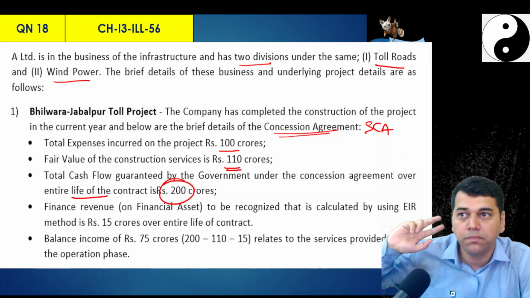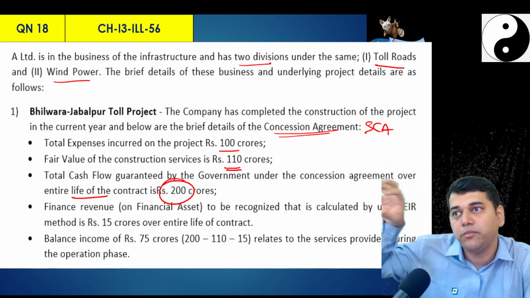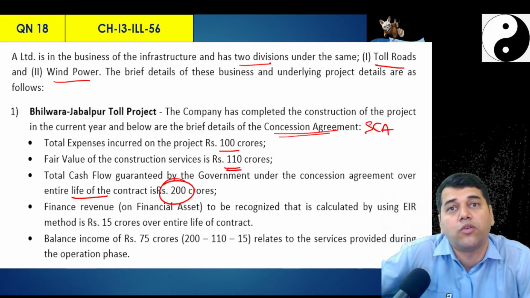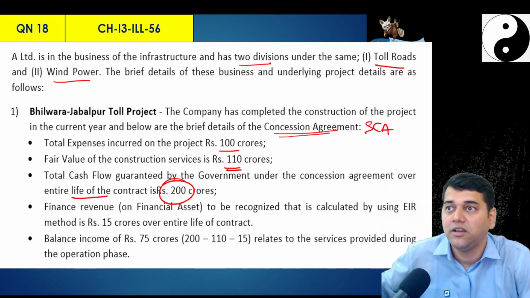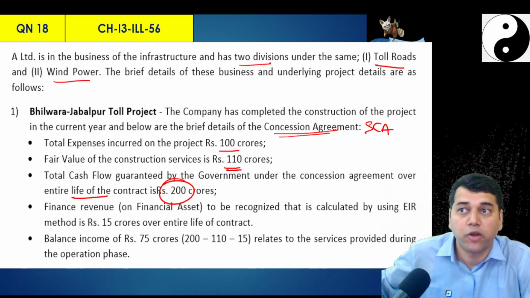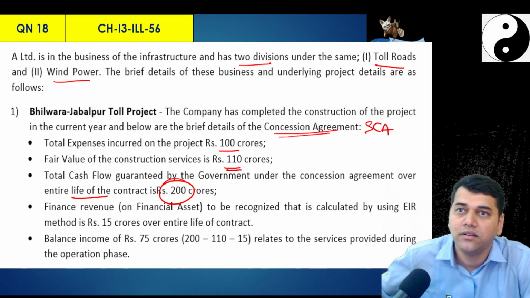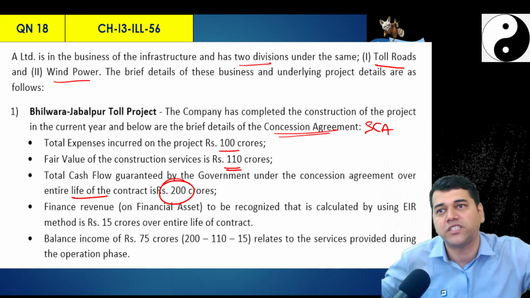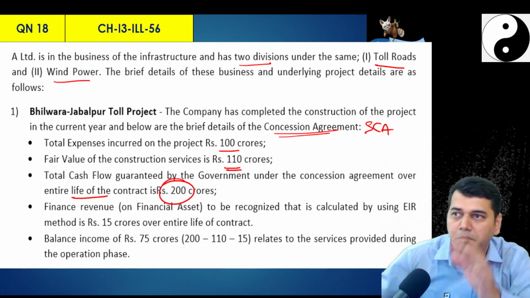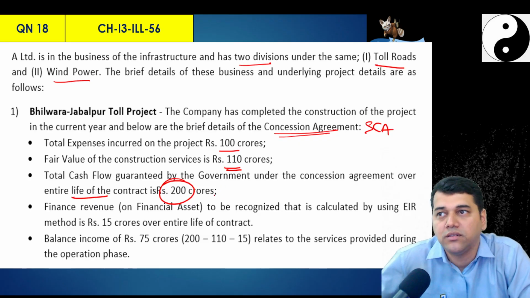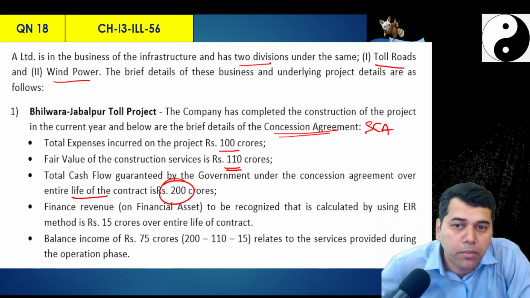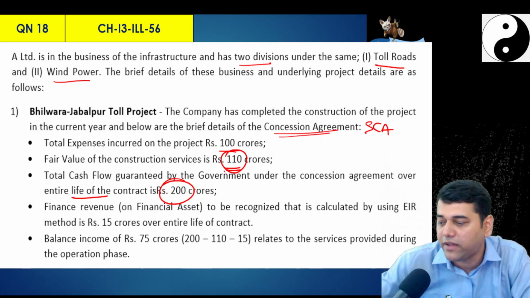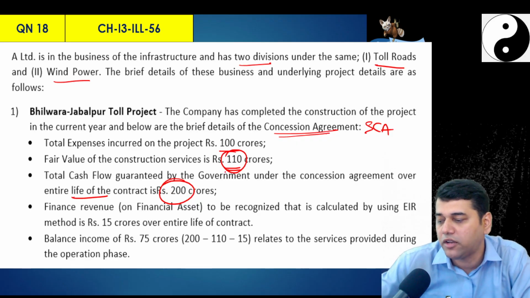Can we get the breakup? How much is to be allotted to this? How many performance obligations are there? What are those? Construction and operation. At a product level, at a contract level? Two, because both are different types. One is a series of distinct, one is the distinct. Now should I not allocate? Yes. How much? I may probably allocate 110 to this construction service because its fair value was so much, and the balance amount I may allocate to the operations.